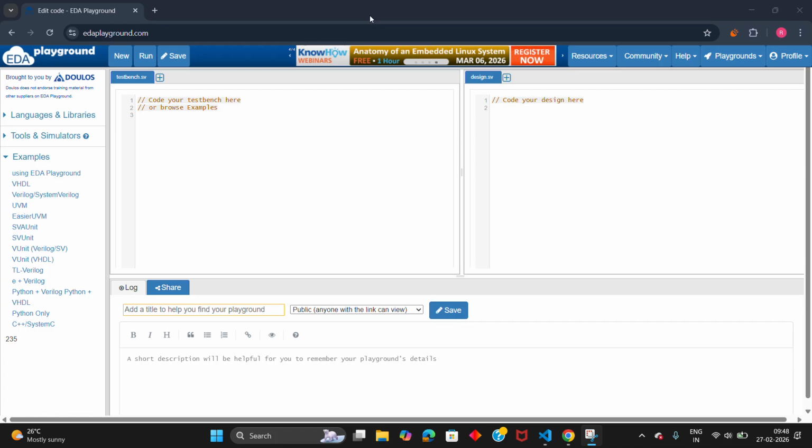From today onwards, I am also going to discuss practical concepts, how to write code for our designs. I am going to use EDA Playground, which is very easy to use because it's a website. It doesn't require any storage, and it is very simple to run the codes and their TBs. Let me explain this EDA Playground.